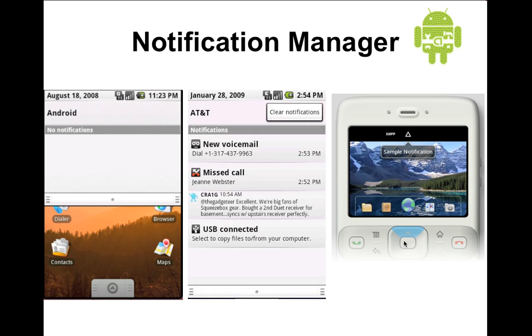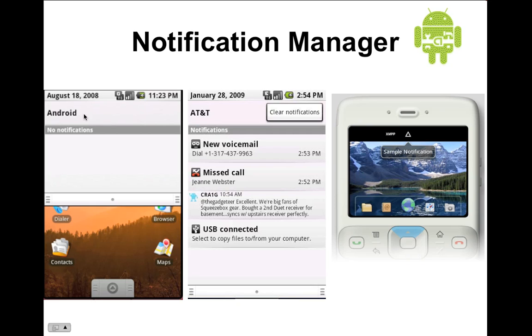Notification manager, as I mentioned before, it's that little thing at the top of the screen. If you don't have a Google phone, you know, I was going to do that to the monitor, but you can't see that. You go like this. You take one or two fingers and you drag the top of the screen down, and you see the notifications. I believe this one has a little clear button in it. That's like the old-fashioned kind of way. I believe there's different spaces you could put that in now. I don't know. But the classic approach was to put it at the top of the screen and you pulled it down.